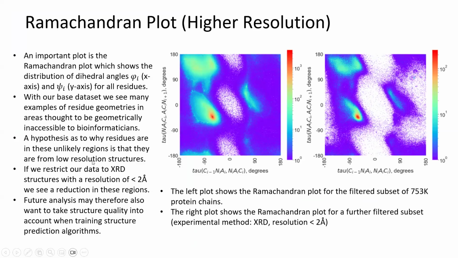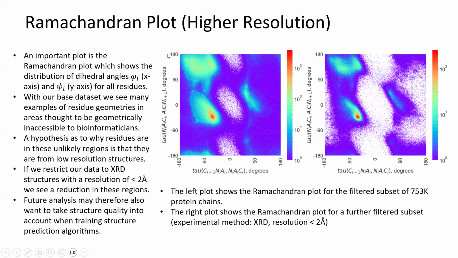So then we can go on and use the data that we've got to visualize the PDB by these geographic style plots. A quite common one to bioinformaticians is the so-called Ramachandran plot, which plots the distribution of 2 of the 3 dihedral angles. And this is really what determines the shape of the protein backbone in 3 dimensions, because it basically determines how it twists as it snakes on.